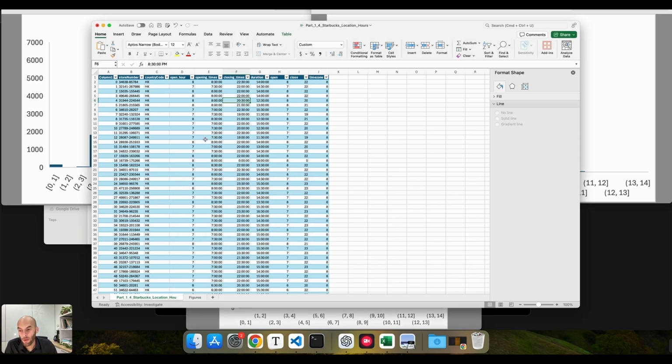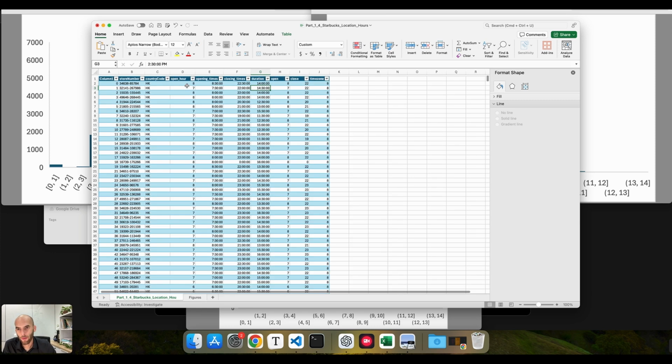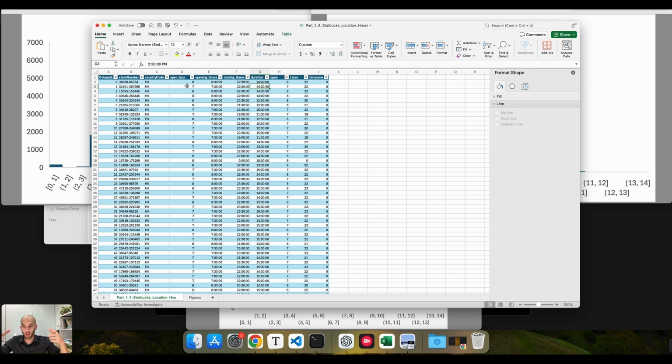But another question we might ask is, how long should we stay open? So to do this, we have to figure out the duration. We're given the duration value, but I'm going to show you how we construct it. So we have open hour. The duration of the coffee shop staying open is from the time of day it opens to when it closes. So closing happens after opening. So we could subtract from the hour of closing the hour of opening.